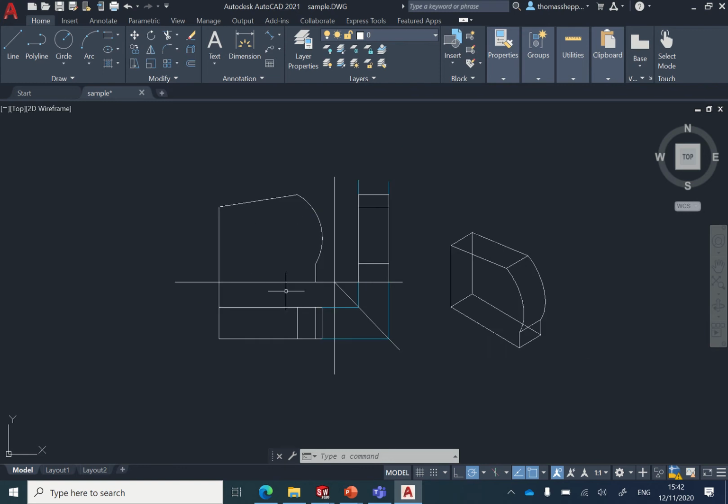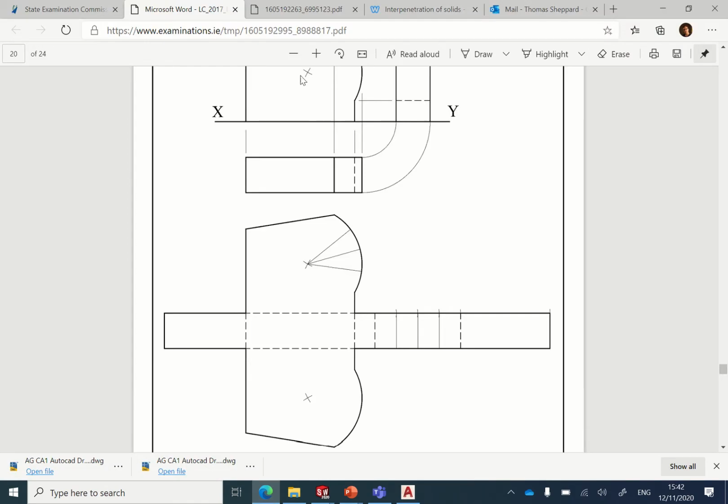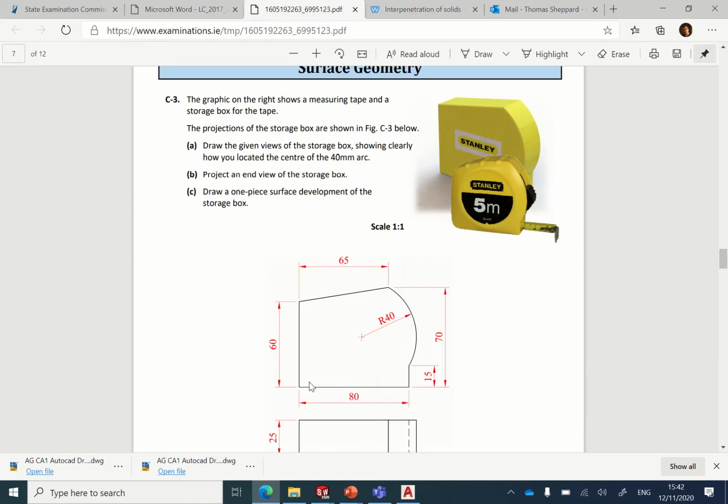Just bear in mind, for this question here, you see this one here, we knew it was radius 40 from the question. So you actually have a bit of construction to do for that. Think about the students, and where they're starting. So when you're animating it, let's look at the question. You see the way you're coming up 60 here, out 80 there, out 65, up a total of 70.